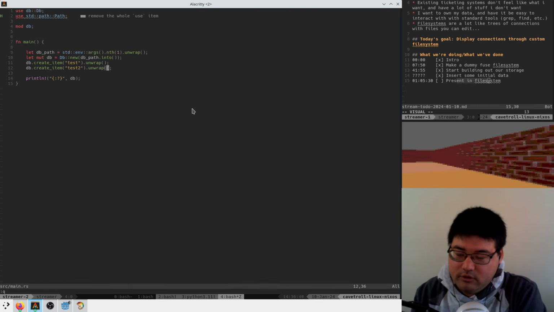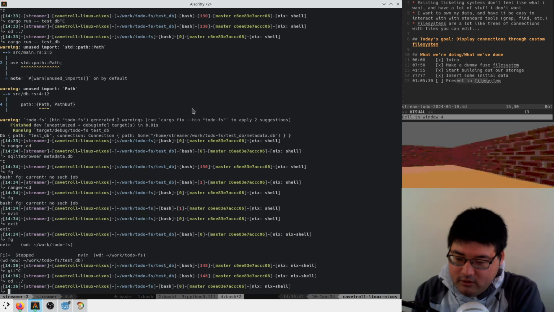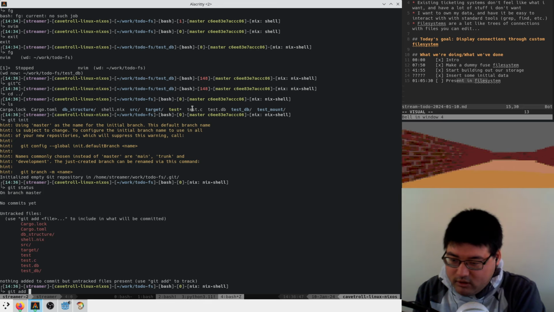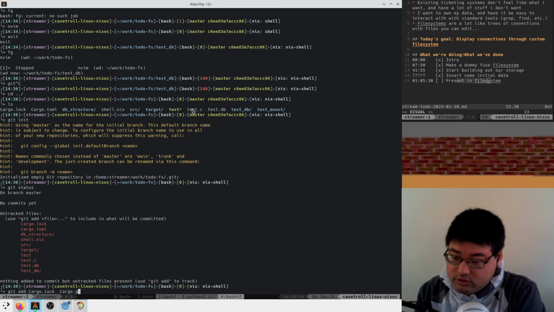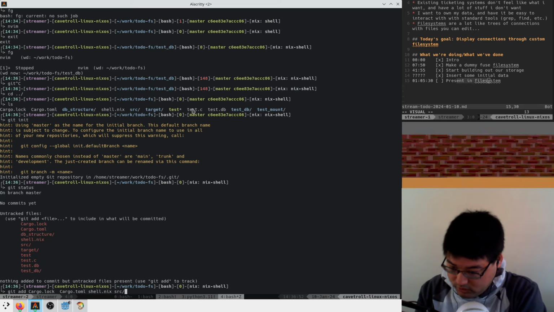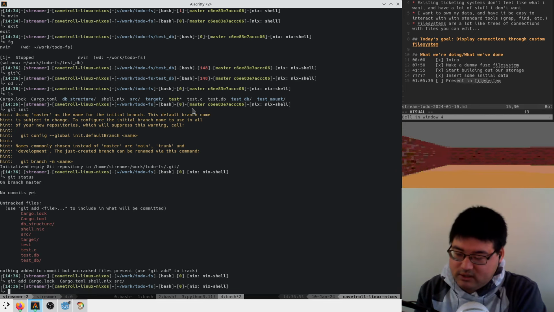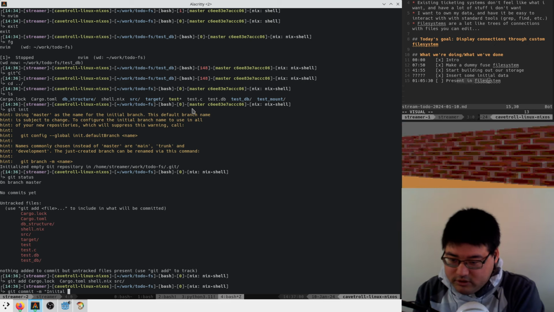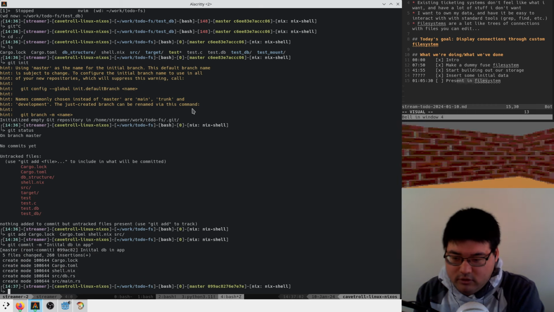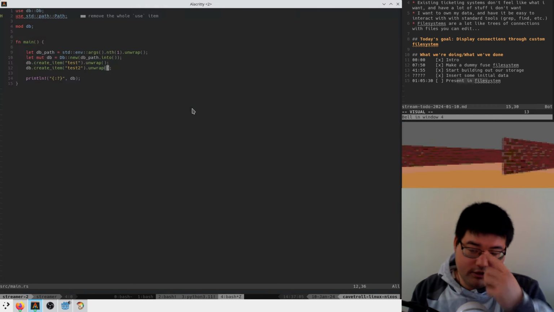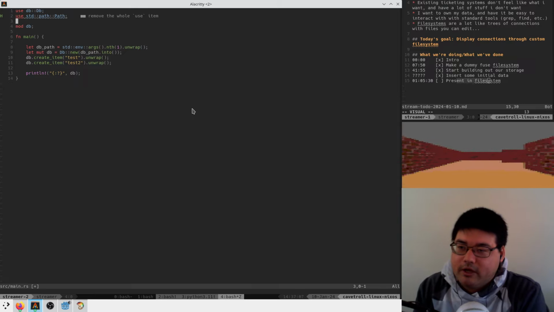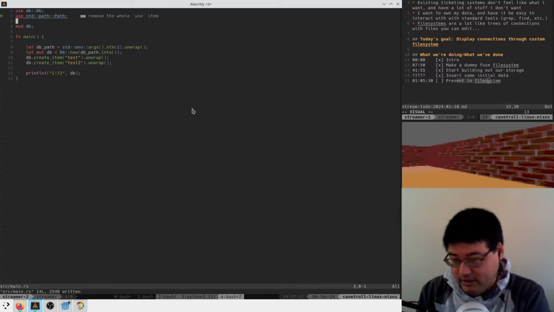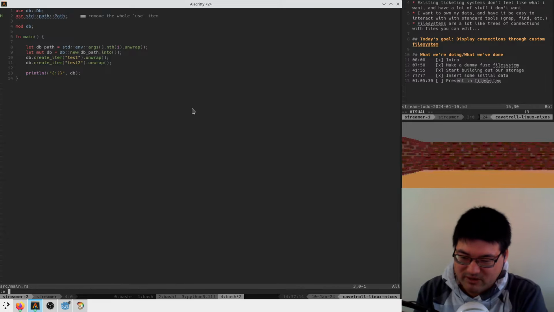So, let's maybe get a little crazy here and git init. Let's checkpoint here. So, we're going to add cargo lock, cargo toml, and shell source. Nothing else in here matters. And we'll say initial db in app. We're going to clean this up later, so not too worried about it. I just want somewhere so that when I inevitably mess up, it's easy to jump back to a place where everything was working.